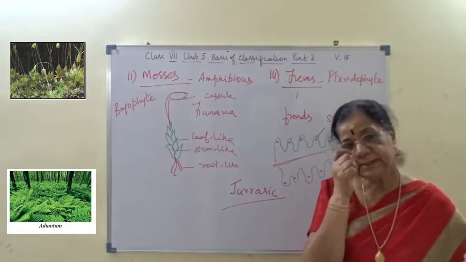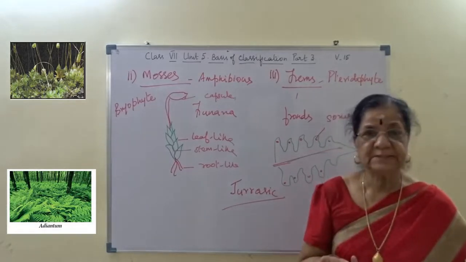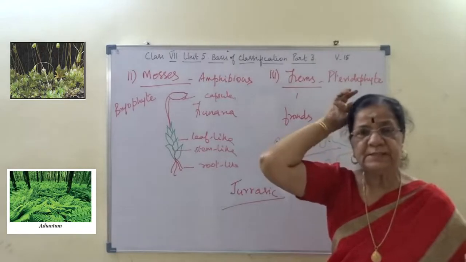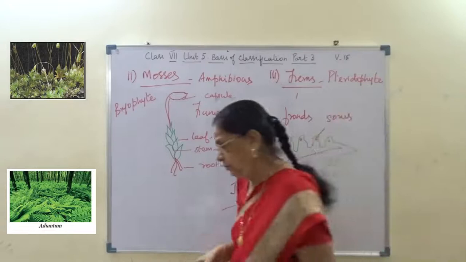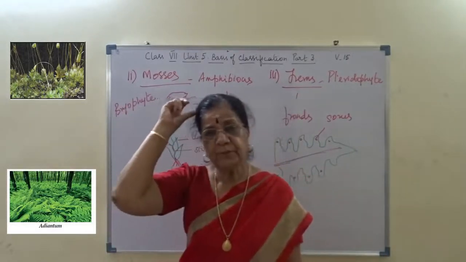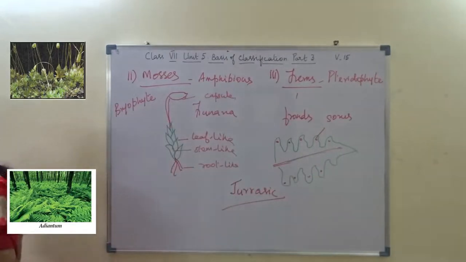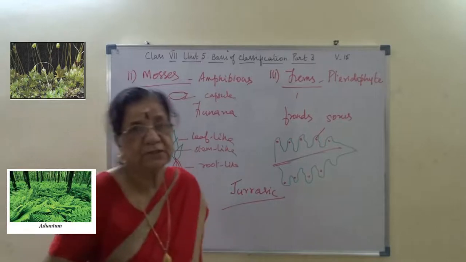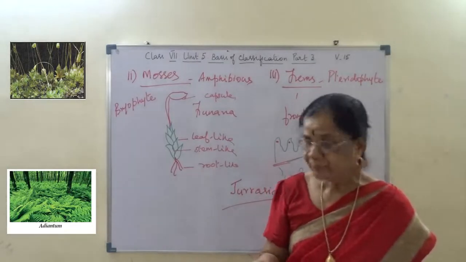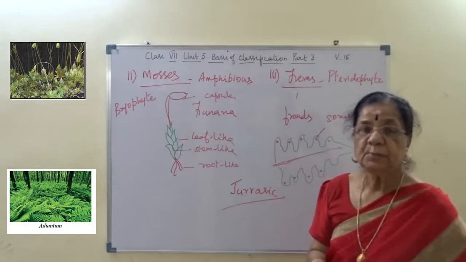Example, Selaginella. Here the stem is a rhizome, and the spores may be of uniform size, homosporous, or smaller and bigger as micro and megaspores. The plants first reproduce asexually by the formation of spores, and then sexual reproduction follows. This is for the pteridophyte. I hope you understand. So this is for the group fern, where plants do not produce seeds.